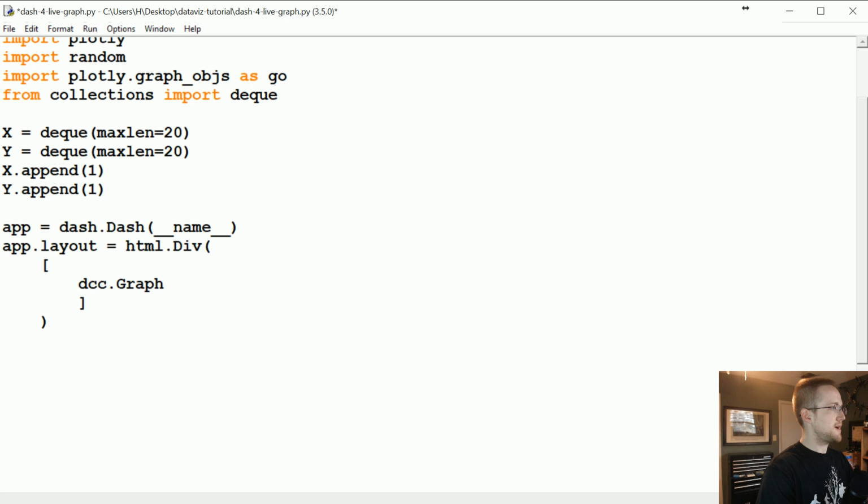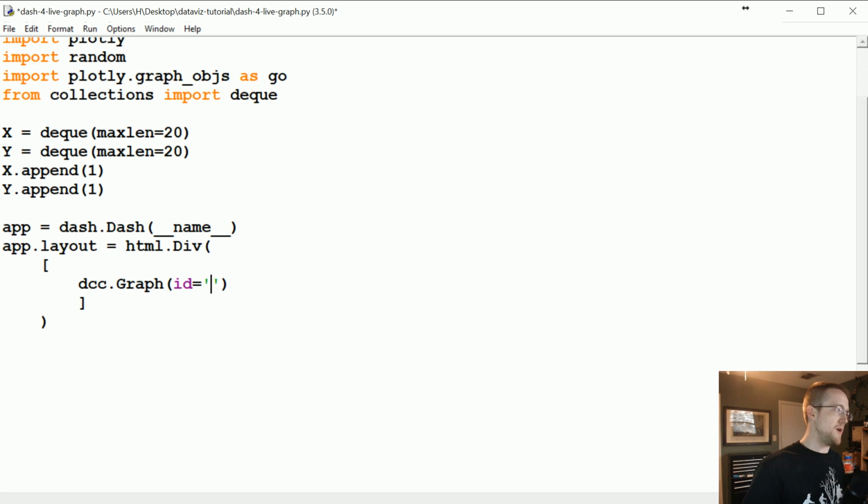Okay, so anyways, we're going to have dcc.Graph, and this will be the graph that we're hoping to be live. Now, we do need an ID if we're going to be updating this element, because keep in mind that all the updating that's going to happen is going to be done via JavaScript, and if you've ever worked with JavaScript, if you want to update something, you pretty much need an ID.